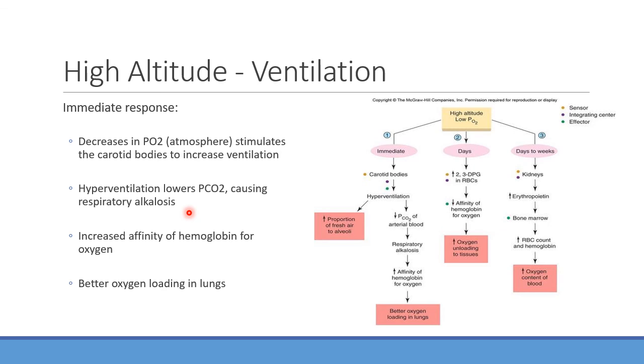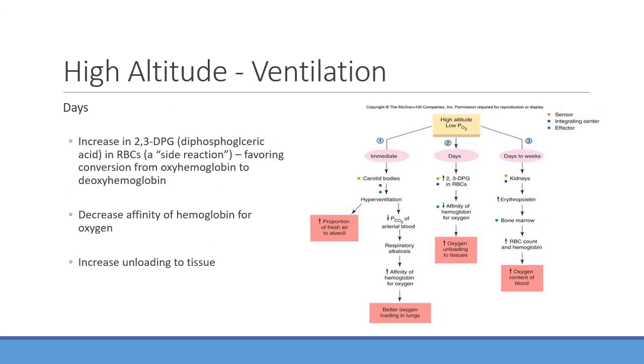So in this case, what you're going to find is that the respiratory alkalosis will increase the affinity of hemoglobin for oxygen. You're going to be binding up more of that oxygen in the lungs, right? So maybe you go from that 97% that you'd normally be sitting at up to maybe closer to 100, essentially. You're picking up more O2, so that way you can deliver more of it over to the tissues, right?